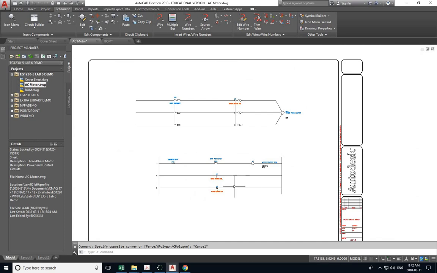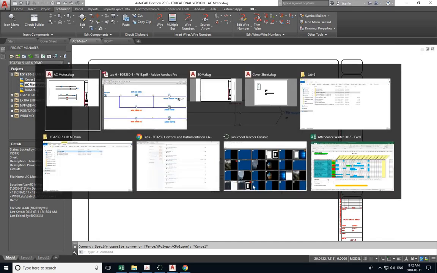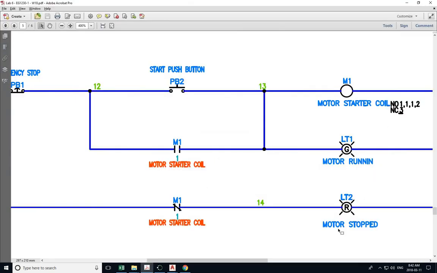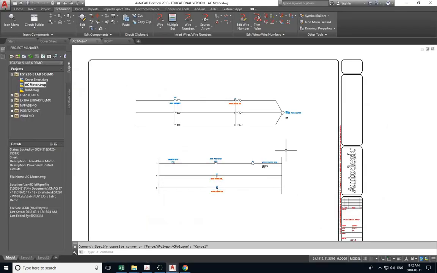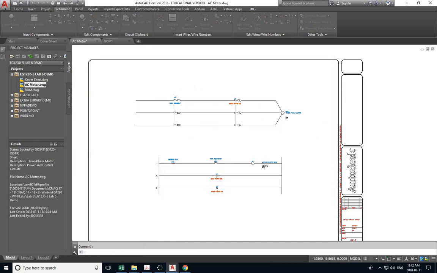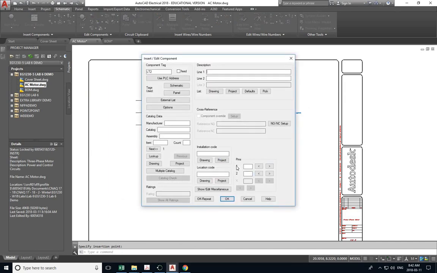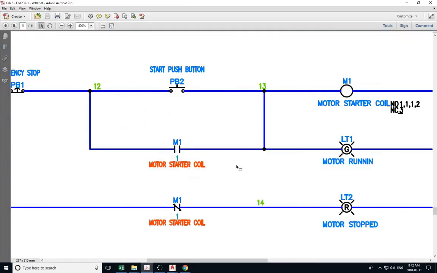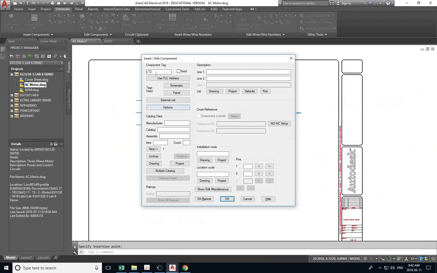All right. Now, what else? I need lights. Green and red. So we go again, icon menu. We go lights, then green light. Place it here. And the tag is LT1, not LT2.